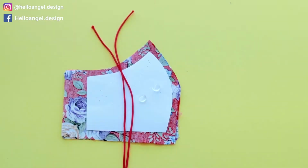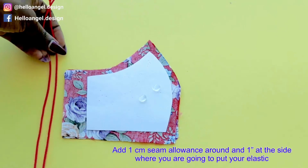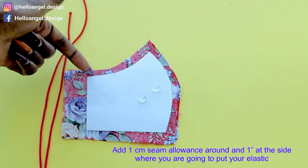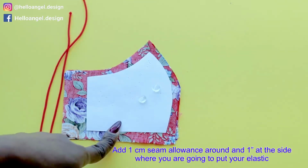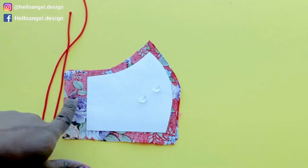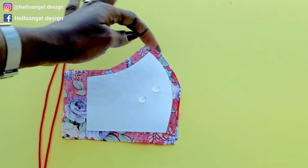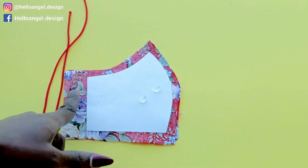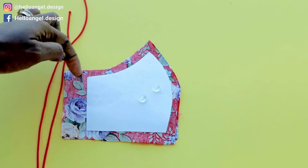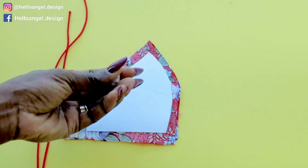I have cut my fabric ready, so I'm going to explain how you're going to cut your face mask. You can see that from here all around I add 1 centimeter seam allowance, and from this side this is 1 inch. Forget not, when you print out your pattern paper, add 1 centimeter seam allowance and 1 inch on the side, because we are going to fold it and fold it again and top stitch. So this will be my adjustable elastic casing.